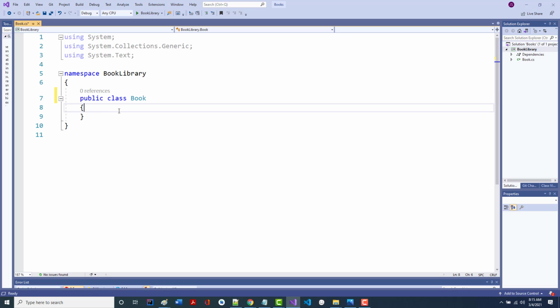All right, so the first thing we want to do is we want to create our instance variables. Now, if this was a true book class, we'd have more than the 3 variables I'm going to add right now. So we're going to add a title, an author, and a price.